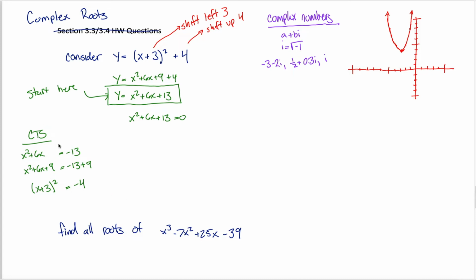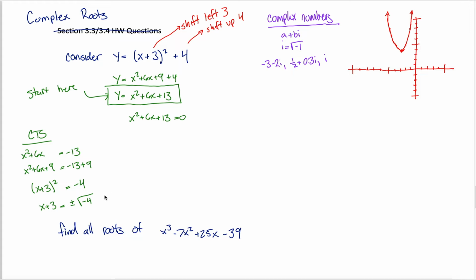Essentially, what we're doing with this method is we're kind of undoing the steps that we did right here. Maybe you can kind of see parts of this over here. Anyways, our goal is to get the x all by itself. So at this stage, I take the square root of both sides of the equation, and I get x plus 3 equals, make sure when you take the square root, you put in the plus or minus, the square root of negative 4. And you're like, yeah, I knew all that, but this is where I get stuck. You can't take the square root of negative 4.